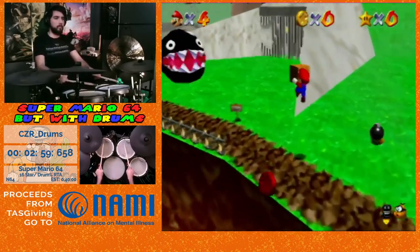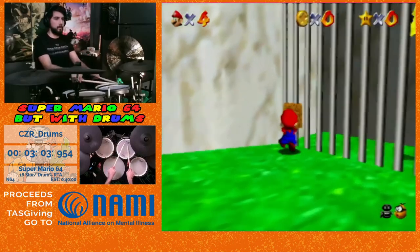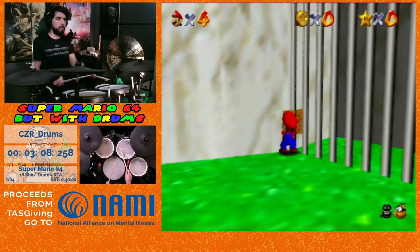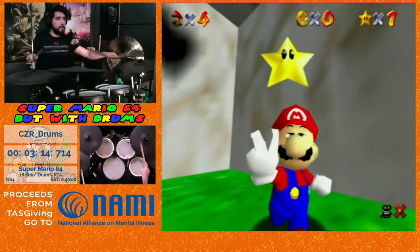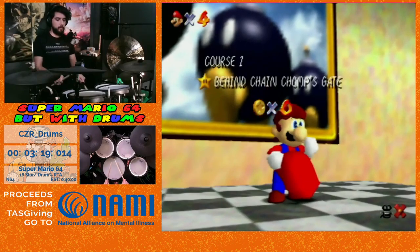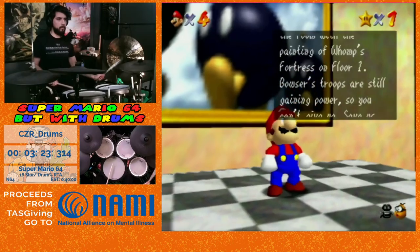What you're going to see right now is him going for the first star. That's often done with a bomb clip. Bomb clip requires complex enough inputs that it is difficult to do on the drum set, so instead he has a safer, more consistent backup. And that's going to be the theme of today: there are certain things that are just so difficult on the drums, so for marathon safety, you're going to be seeing a lot of interesting backup strategies.